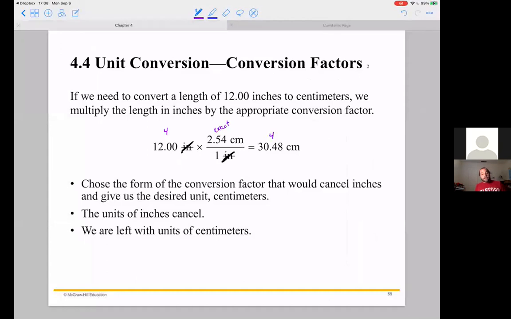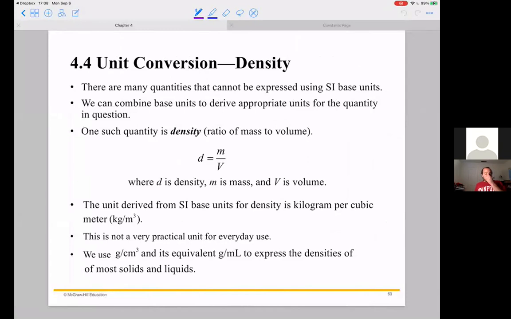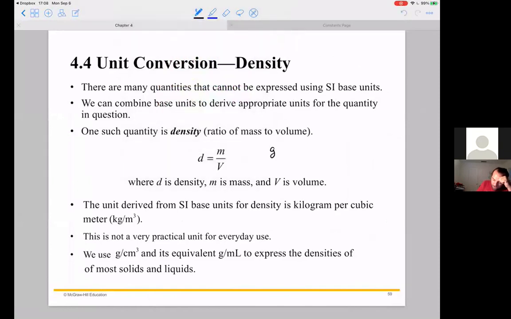All right, so we can get conversion factors from that table. The other thing that we can use as a kind of conversion factor is actually this measured value of density. So each substance can be characterized by its density. The density of a substance is the mass that it has over the volume that it occupies. Okay, so this would be a quantity that would be measured in something like grams, which would be mass, per milliliter. That would be a density.